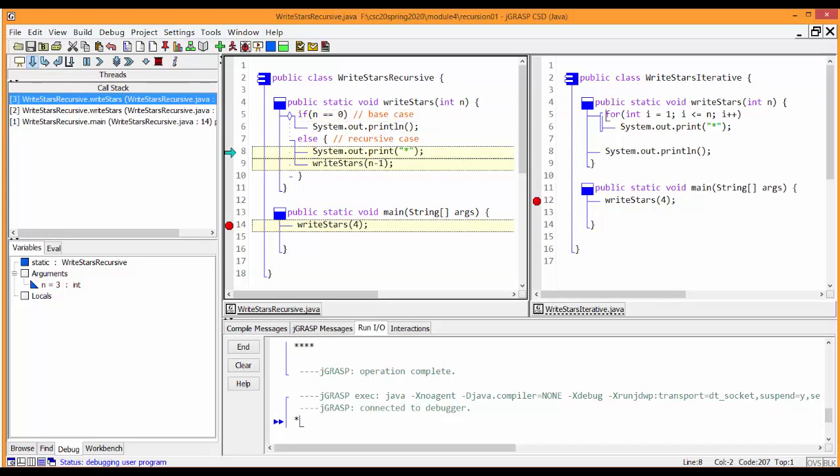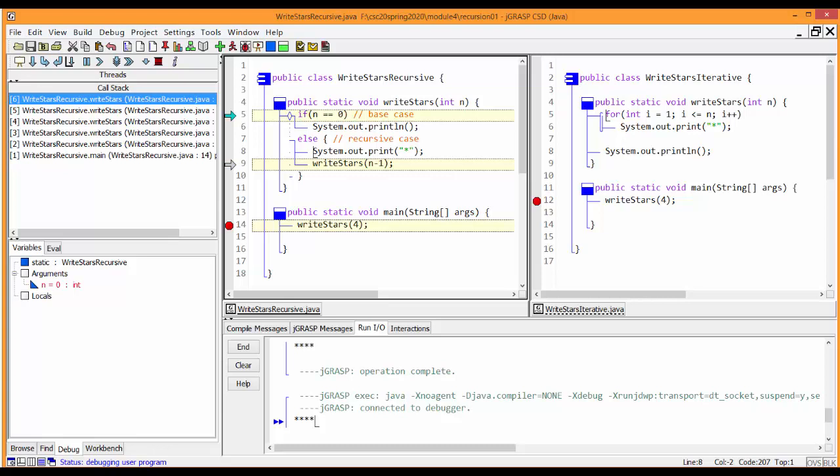So we're going to step down there, and now you're going to see another star print out. We're going to step into it again. We're going to step, and then watch another star, step in again, and you can see this call stack's all growing each time. And now we print out that star. We got 4 stars. Okay, so now we're going to call again. This is our last call here.